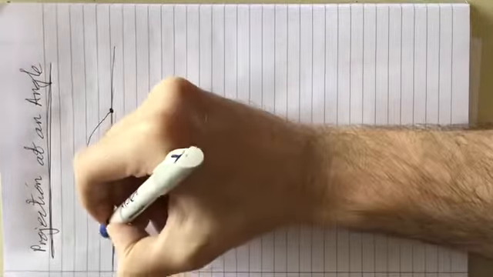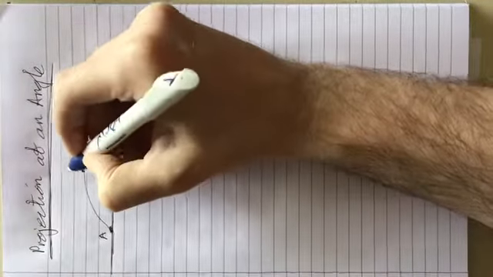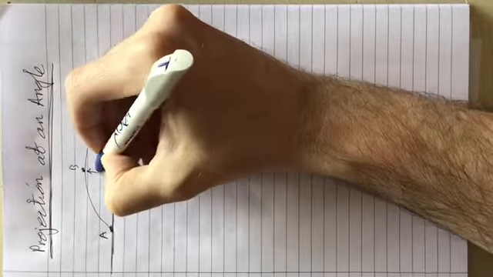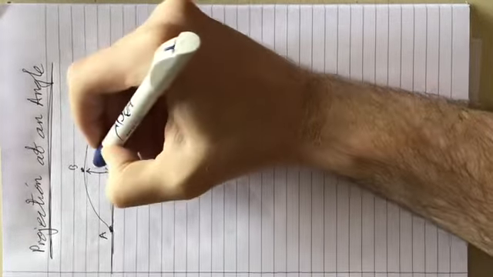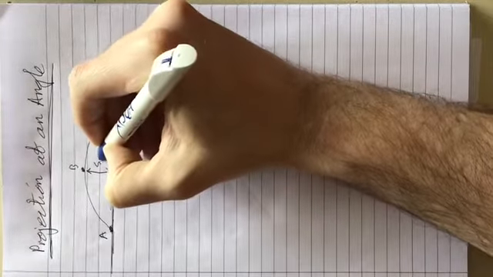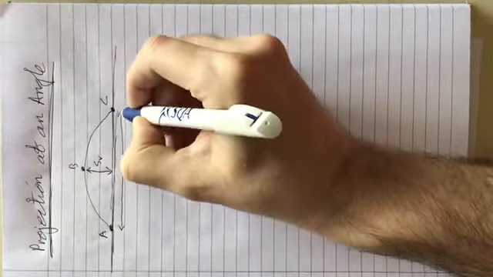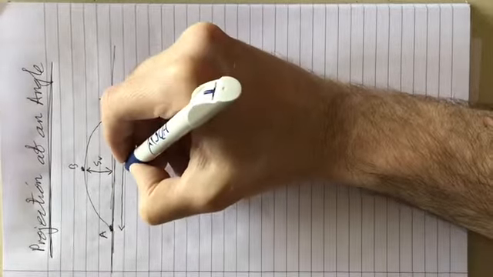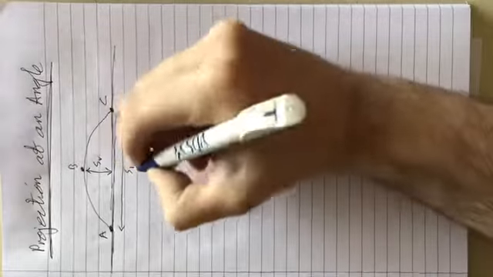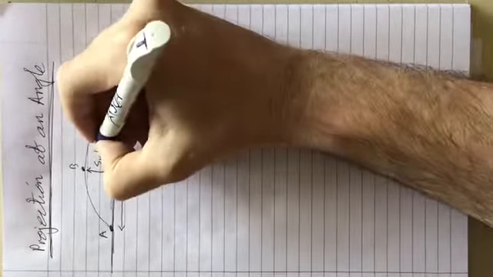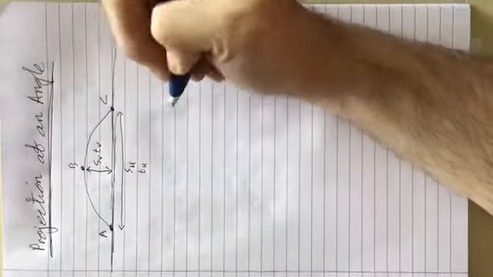So there is whatever level it's taking off on, which we'll call point A. We'll call the highest point on the arc point B, and we'll call where it lands point C. So between point B and the level will be the vertical displacement, between point A and point C will be the horizontal displacement, and there'll be a horizontal time that will go along with that, and there'll be a vertical time that will go along with that.